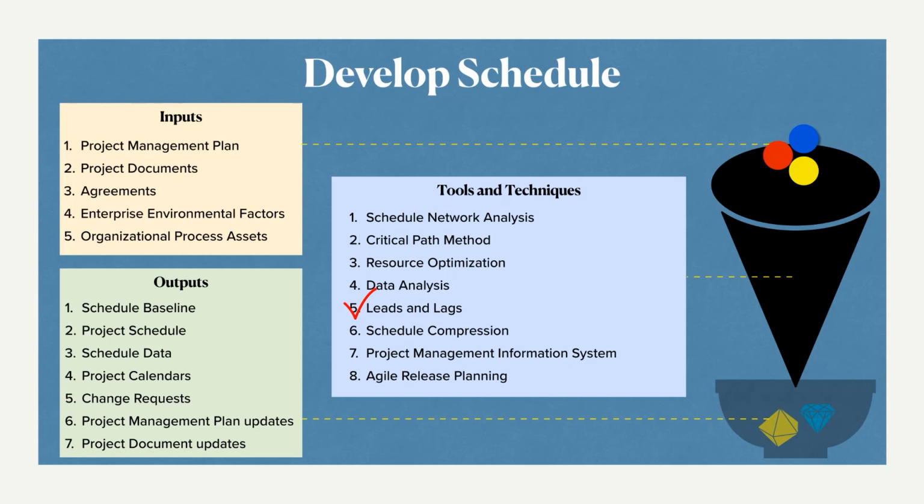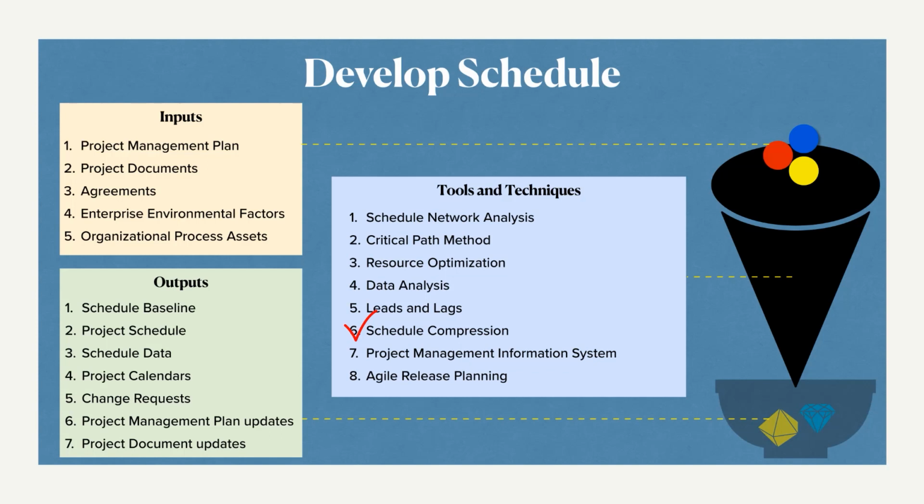Leads and lags, we have discussed. Lead is nothing but doing an activity earlier. Lag is doing the same activity at a delay. Schedule compression. As the name says, this is nothing but shortening the schedule, right? We have decided a schedule that it will be done in 20 weeks, and we have compressed it, saying that no, we want it to be done in 18 weeks. So how can this be done? This can be done if you add more resources, right? So instead of having 10 resources, just add an 11th resource and get the work done faster. Or do 2 or 3 parallel activities.